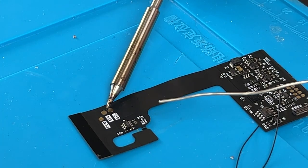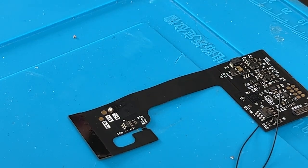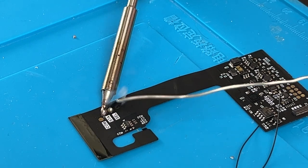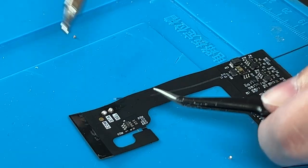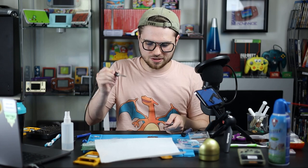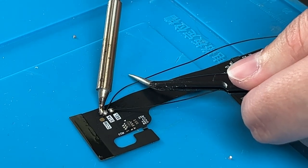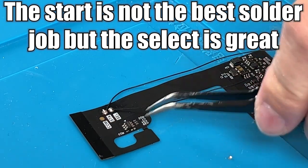Let's grab some solder. Heat up your soldering iron and we're going to heat up this pad, then push the solder into the iron and lift up. Take the two long wires — I recommend using tweezers. Reheat the solder, stick the wire in there, and hold it until you lift up and it stops bubbling. Do the same for start. Make sure nothing is bridged — meaning the solder touching other solder or the wires touching the other solder point — that would cause a short and you don't want that.